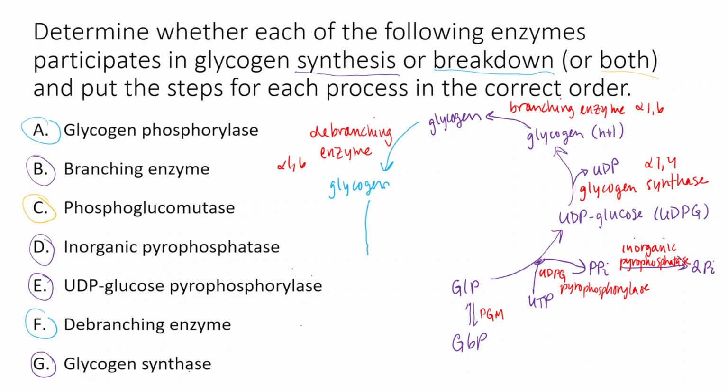And then how do we remove the glucoses from the glycogen? Yeah. So we have our debranching enzyme. I'm just trying to decide if I wrote this right. Maybe I'll write this as N+1, and then I'll write this as regular glycogen. So we add in our inorganic phosphate, and we have a glycogen that gets turned back into a shorter glycogen. There we go. So, yeah, that uses glycogen phosphorylase.